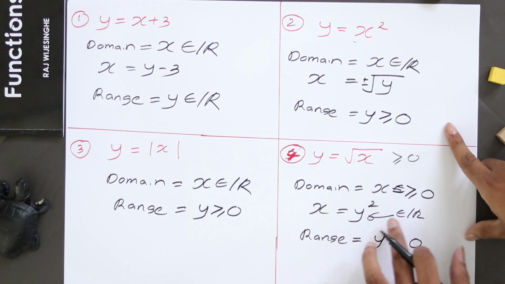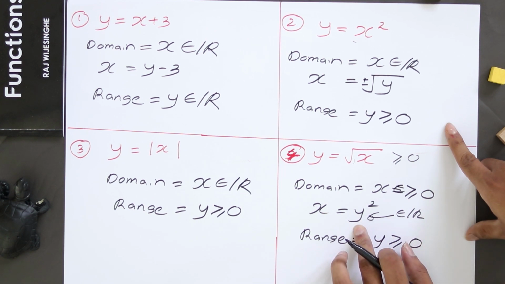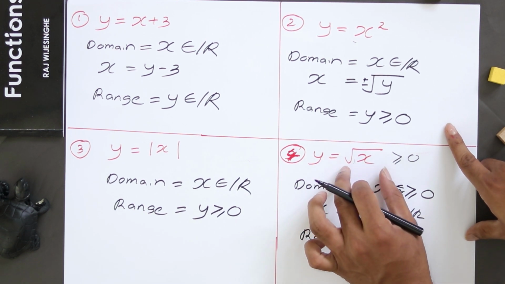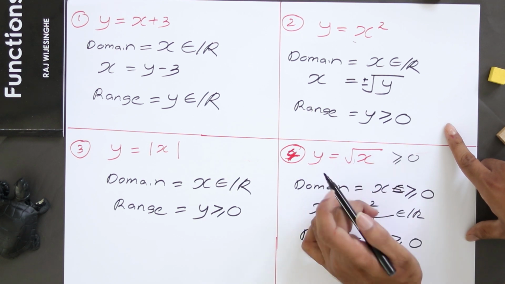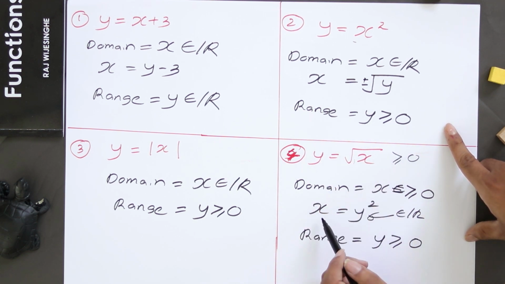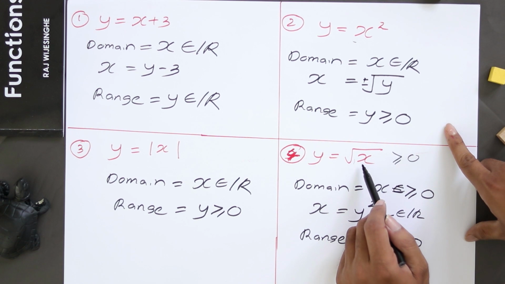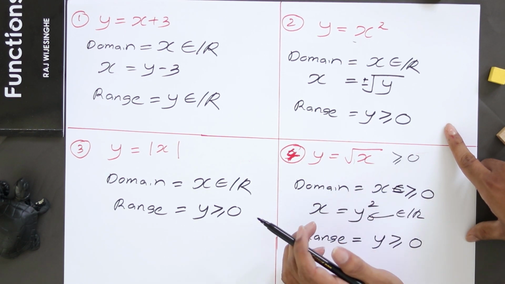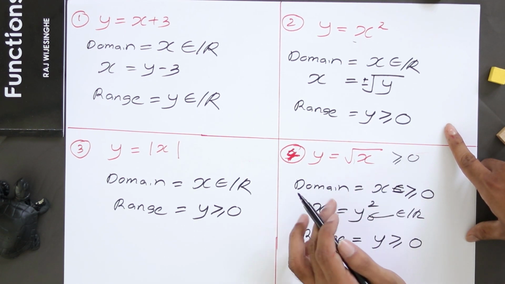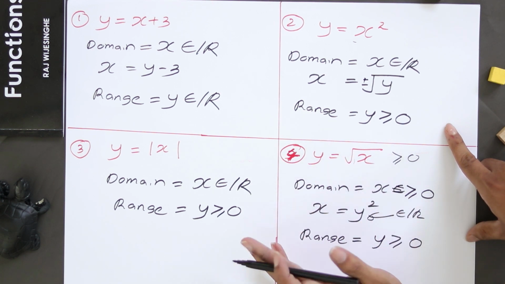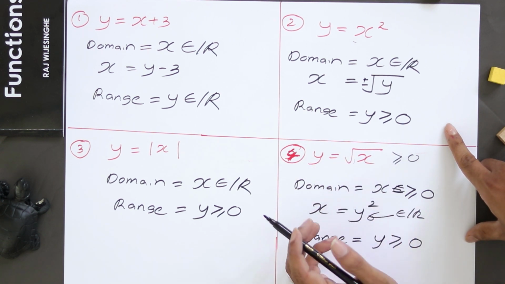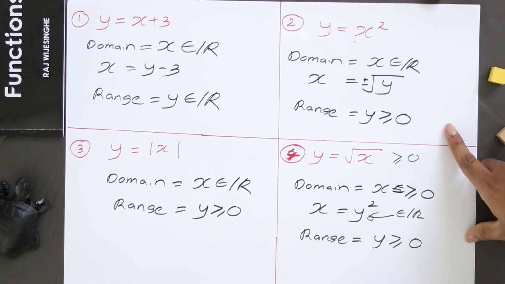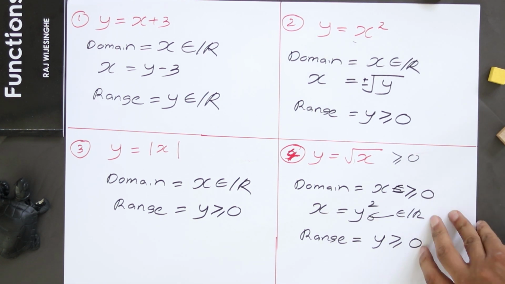That means yes, you can put any value for y, but at the beginning root x has to be always positive. So we have to consider both situations, after subjecting x and before x being subjected. Now here y is always positive because square root can't be a negative value in a function. So now it should be y greater or equal 0. Now moving on to the fifth and the last example we are discussing here.